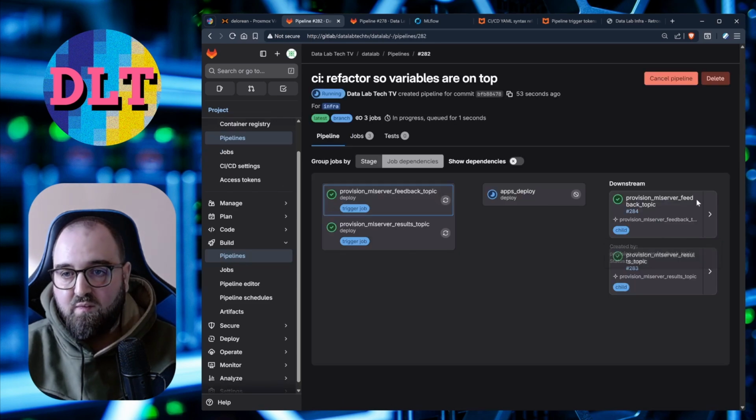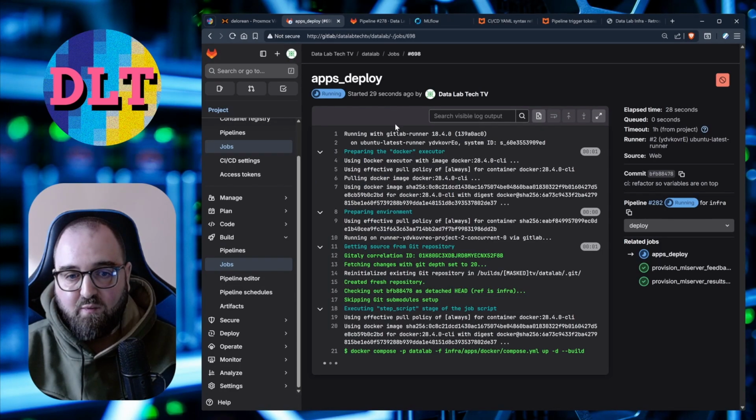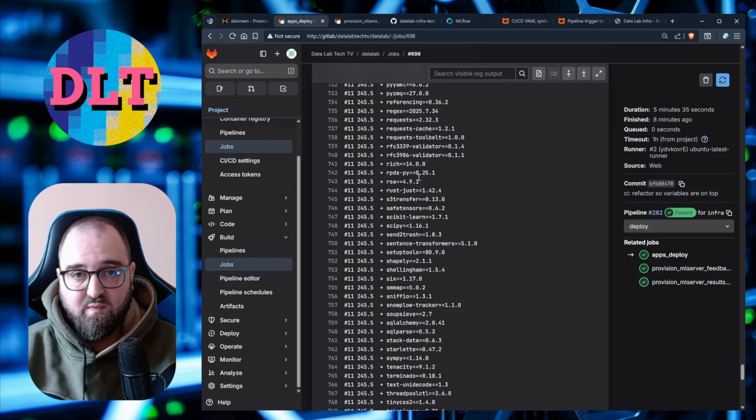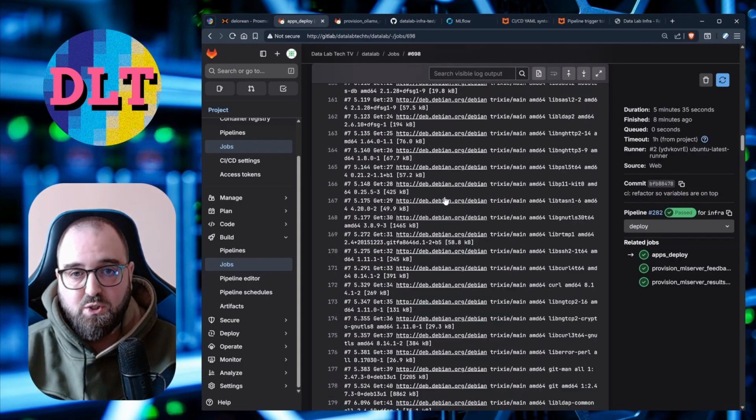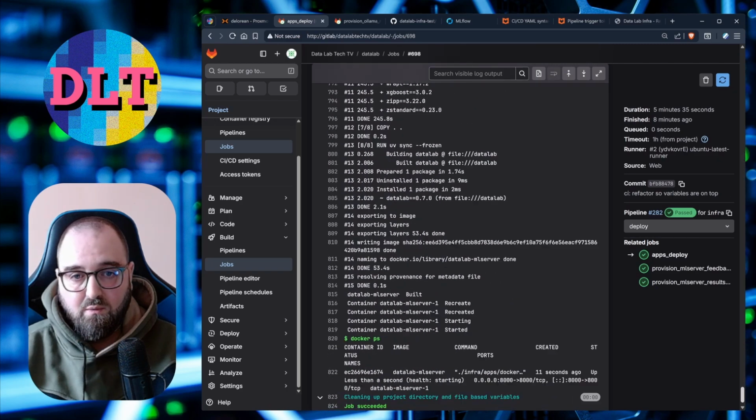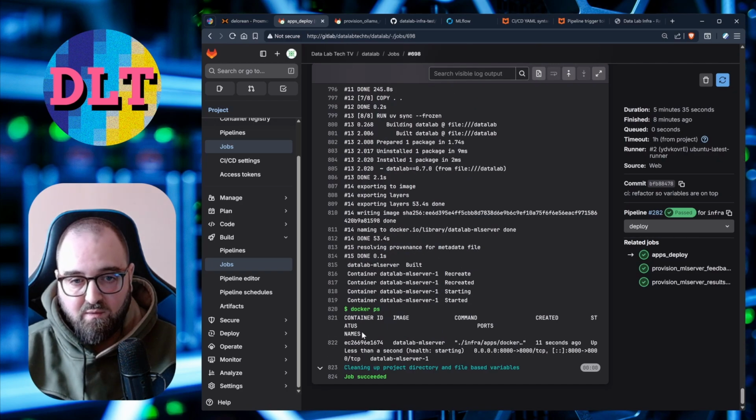As you can see, these have been created and the variables have been passed to our Docker compose script. So this job will be responsible for redeploying our Docker compose project. And this is essentially what happens after a while building your Docker image. You'll get this deployment, and we run Docker PS at the end, just to make sure that this was at least started.